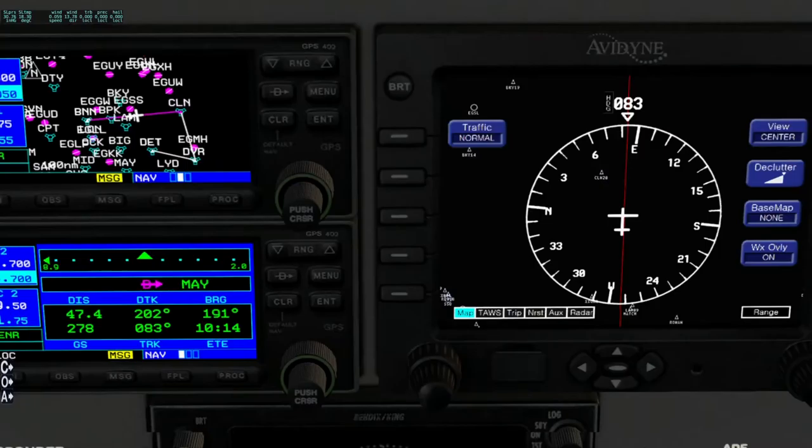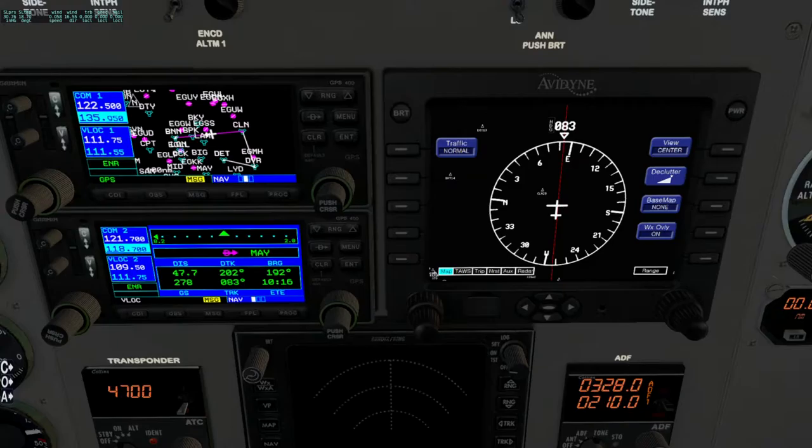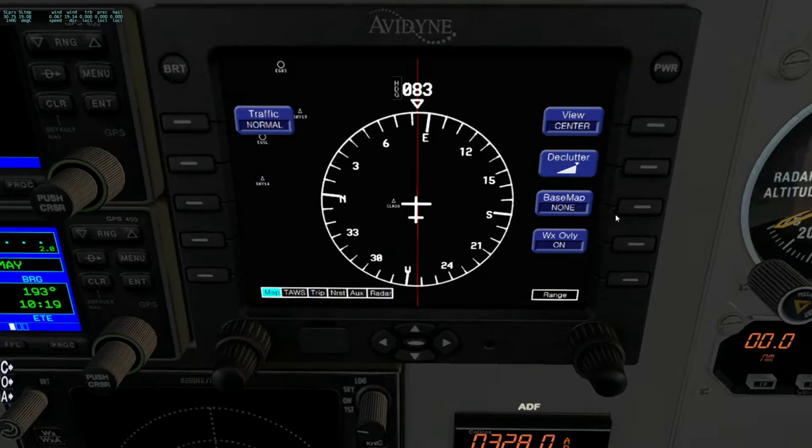That's zoomed right out. Let's move in a bit, and let's zoom in a bit and zoom out. Actually, I prefer to move in rather than zoom in, although on a digital display like this, it doesn't make any difference.